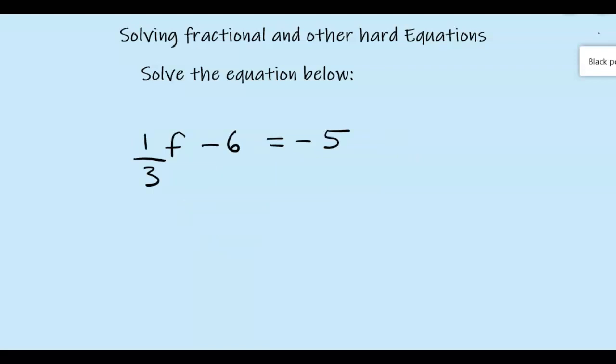Okay. Our next example, we have 1/3 f minus 6 equals negative 6. We have been asked to solve for f here. So first of all, we have two things that we have to get rid of: negative 6 and division by 3. First, let's get the negative out of the way, because when we are solving an equation, we are doing PEMDAS in the backwards way. So we will add to get this to 0, and we'll repeat the same thing here.